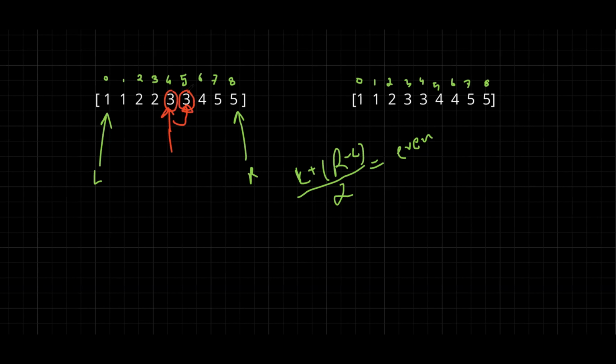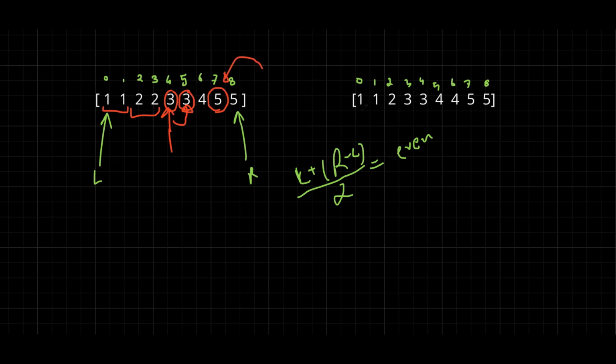So we can say that the single element obviously stands in the right side of the array of this mid value. Because if mid value and mid plus 1 value are equal, all of the left-sided values appear in pairs. So this is the first intuition. If the mid value and mid plus 1 value are equal, the single element appears in the right side. Okay, this is one intuition.